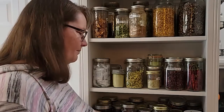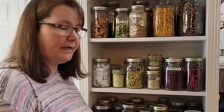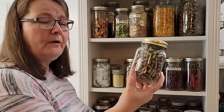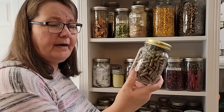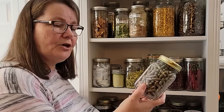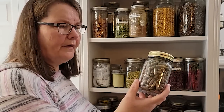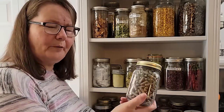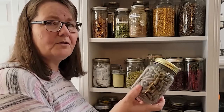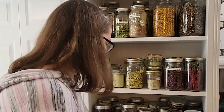Then we have a shelf full of mostly small bits of things or fruit powders or small bits of fruit that I've dried. What I do for my husband is that I will dry and make capsules for him to take as supplements. So I fill it with green powder, I'll fill it with vegetable powder, I will fill it with a blend of anything. It's just whatever we happen to have a lot of at the moment, we'll make capsules and he can take them to feel like he's getting more nutrients because he likes to do that.